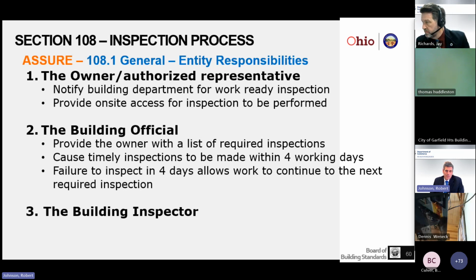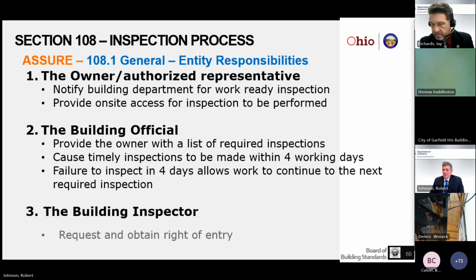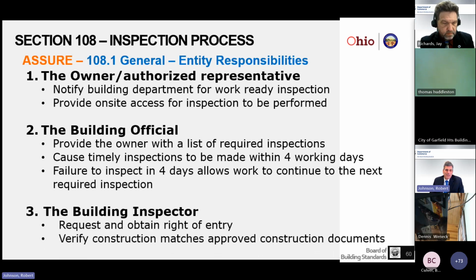Now, with the number of phases of the work, that may not be that big of a deal. But if you are finishing a wall and you do have all the systems in it and the inspections have not been completed, technically, the contractor can start hanging drywall and cover it all up. And what that means, though, is that you cannot tell them to take it down to inspect it, because it's a failure on the building department's fault for not having fulfilled the request within the time limitation.